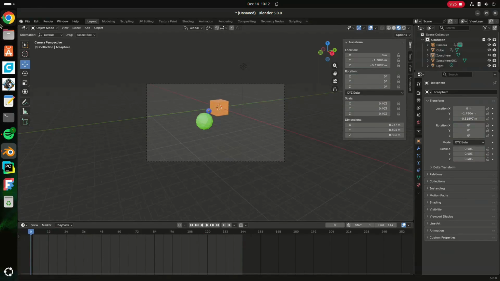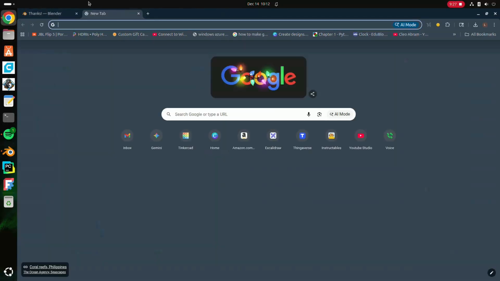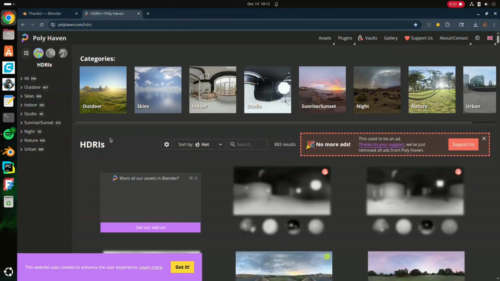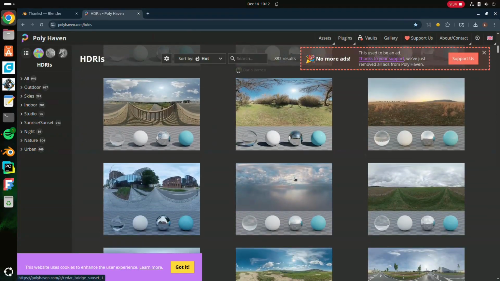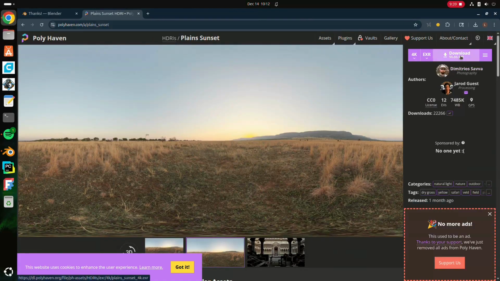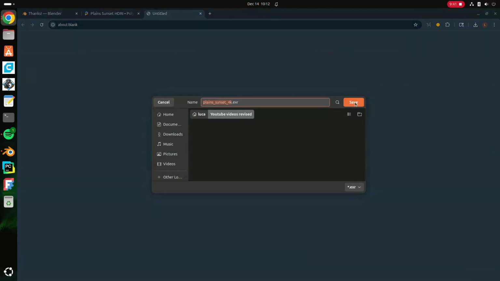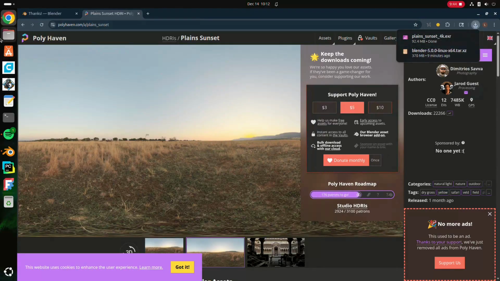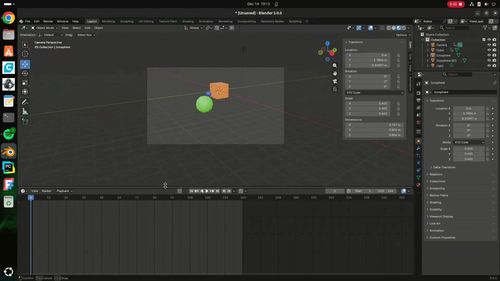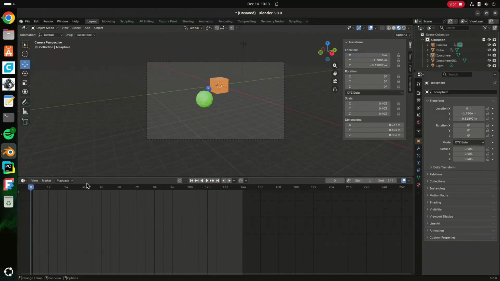Now once you've colored everything, I made one purple, purplish blue, orange and green, and hopefully, yeah, I'm going to go to polyhaven.com/HDRIs. Polyhaven is great for models, textures, and HDRIs. And so pretty much an HDRI is just, as I said, panoramic of something. You can download it. And as I said, it comes in a .exr file.